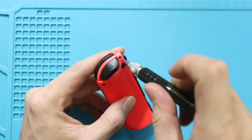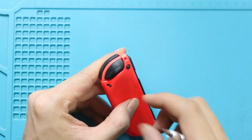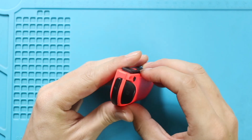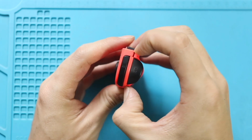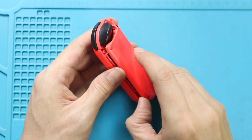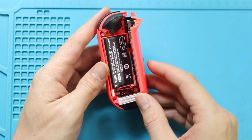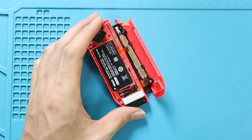First, undo 4 screws securing the cover. Next, gently use your fingernail or a pry tool to lift and remove the cover. While separating, make sure to open gently to avoid accidental damage to cables. Next, disconnect the battery plug using a tweezer.